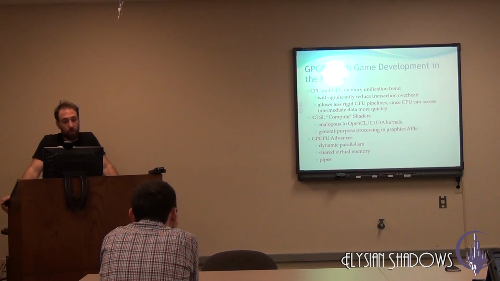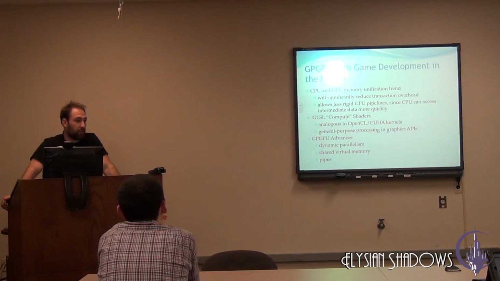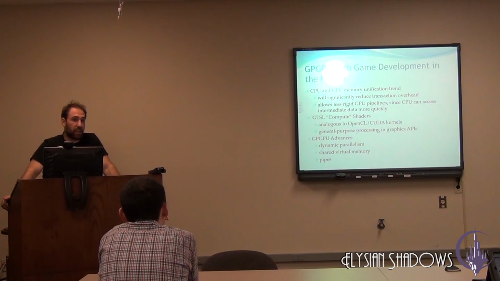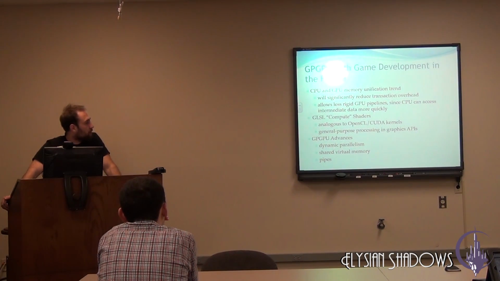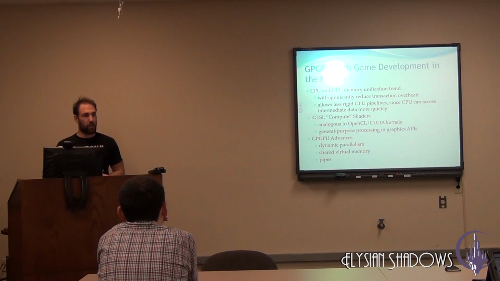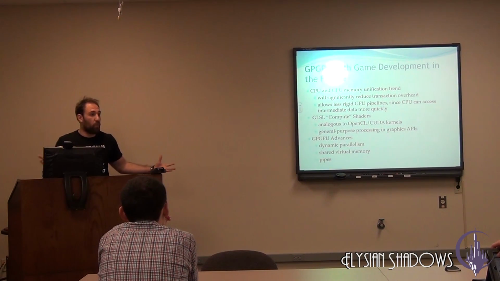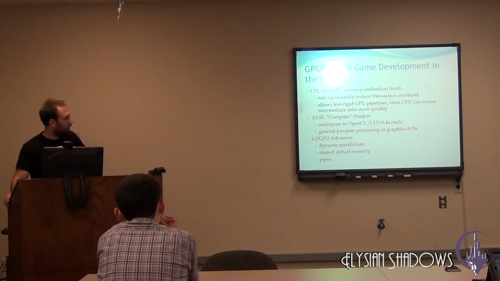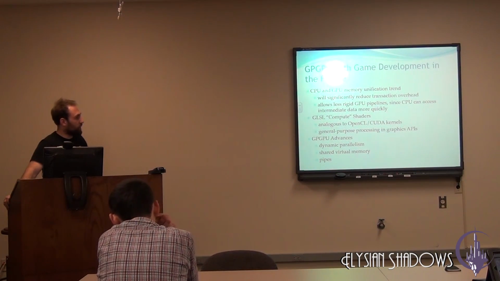So there's a lot of stuff to look forward to in the future, actually. GPU and CPU memory unification is a trend that's happening, especially in game development. If you look at the PS4 and the X-Bone, the CPU and GPU memories, is it shared on the Xbox One? I think it is. It is on the PS4, which is substantially reducing the transaction overhead, which means that's basically the biggest problem with something like this solved right there. And that's really where the industry is going.